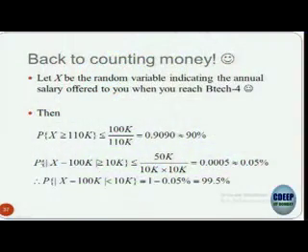Then the other event is that your salary was between 90k to 110k. So what I am saying is, what is the probability that it is outside this range? Greater than 110 and less than 90. And this comes from Chebyshev. So this is less than or equal to 50k, which is the variance, divided by k squared, which is 10k times 10k. So this is less than or equal to 0.05%. So the probability that your package fell in this 90k to 110k range is basically 99.5%. So that's a pretty decent probability. Of course, all of this is if the average was 100k. Yes, question.